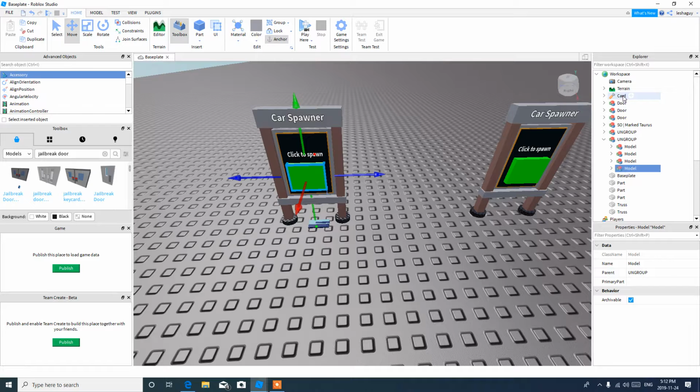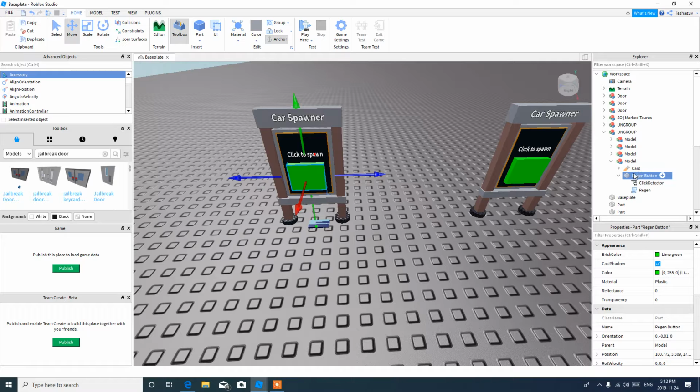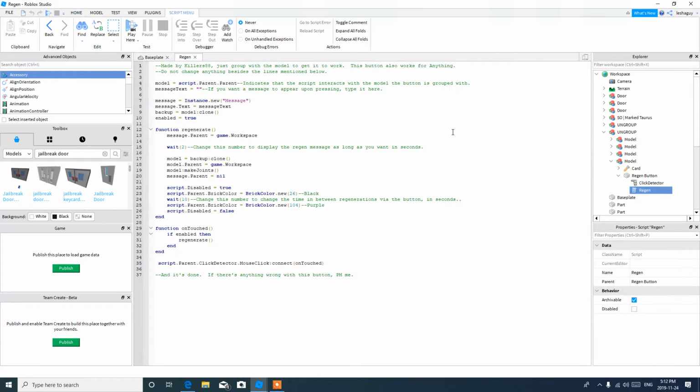Then you put the key card inside of this model. And here, then you go to the script, and right there, where I'm right now, is what appears when you press the button. What word do you want to appear? Let's say LHTD. Then here is how many seconds you want to wait so it will spawn. I would want 0 seconds.